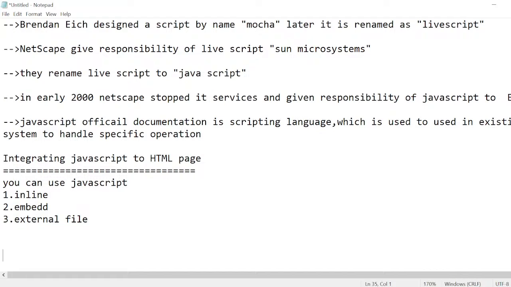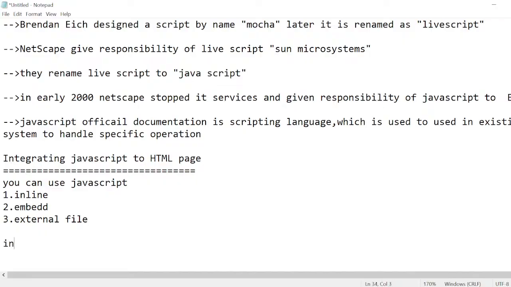With inline, we have one advantage and one disadvantage. The advantage is it can render very fast, but the disadvantage is we cannot reuse it.